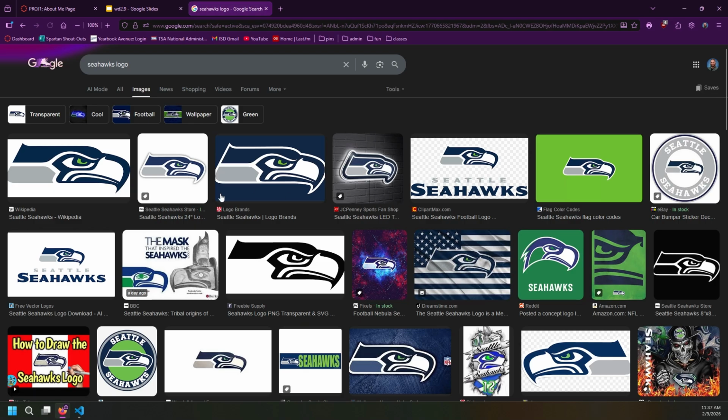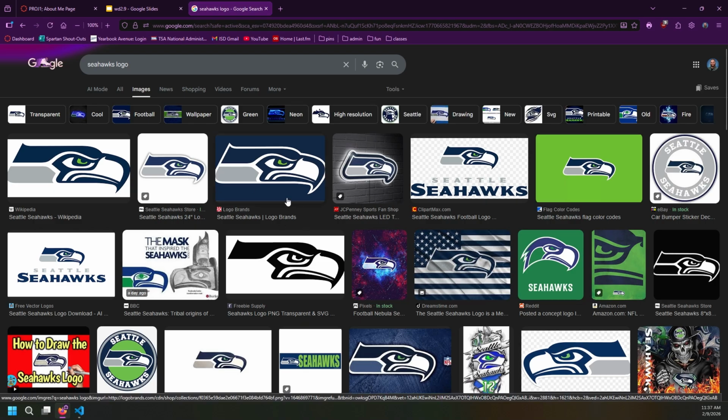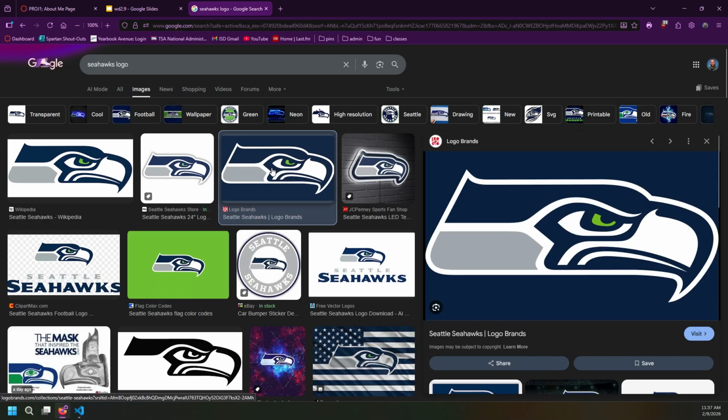What I need to do is isolate this image by opening it in a new tab, very simply. So if I click on this Seahawks logo, it's not yet isolated, okay? Even though it's most of the screen, even though it's kind of highlighted, it's not by itself. My computer doesn't know exactly which image I want it to grab, so I need to tell it that. And very simply how you tell it to do that is by, once you find an image, right-clicking on it, and you want to look for the phrase open image in a new tab.